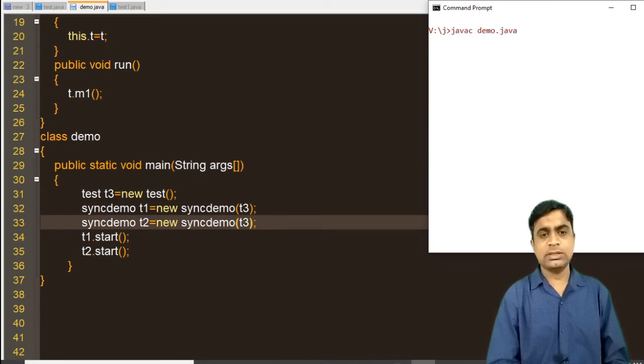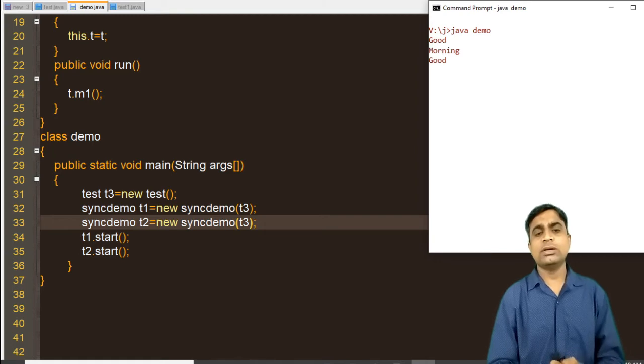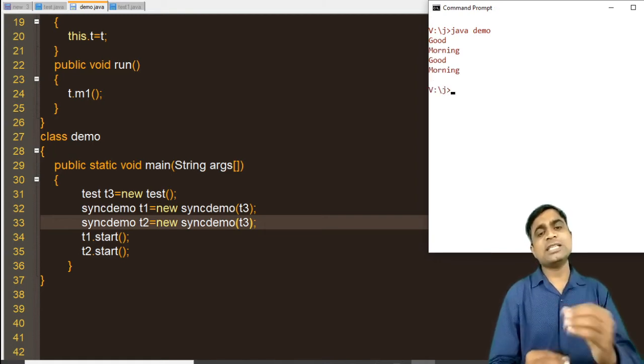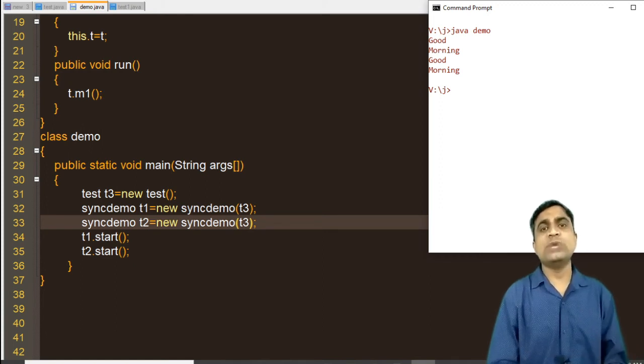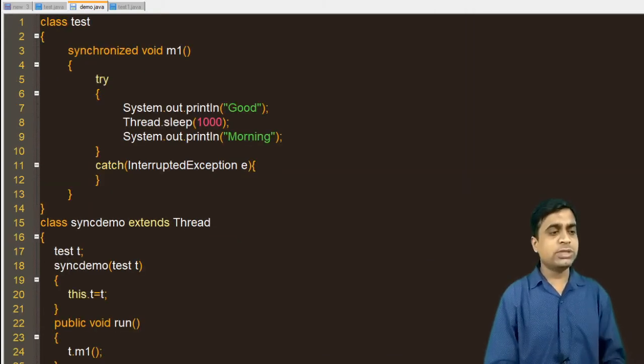You can see, good morning, good morning. This is because the first thread completed its task, then the second thread had a chance to execute. So this is how we can use a synchronized method.